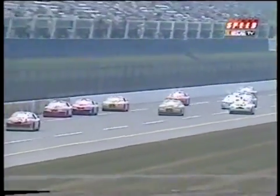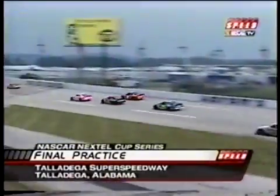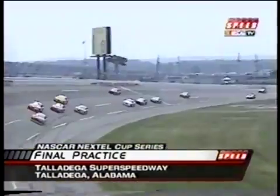Yeah, but I think when you're coming down into that pit lane, you're also slightly turning to the left. And if you're slightly turning left, the car's rolling over on that right front, and that's where all the pressure is on that car. I would imagine he might try that again before this practice session is over. And we'll take you all the way to the flag in practice here at Talladega.